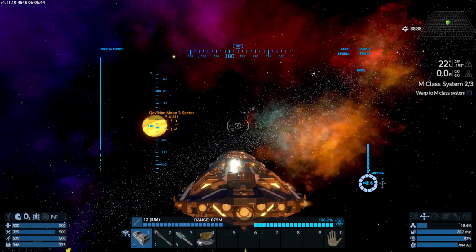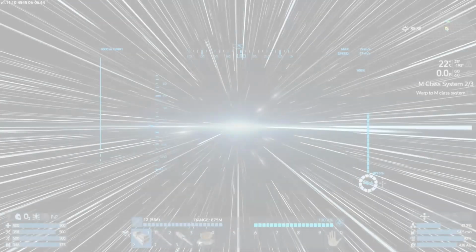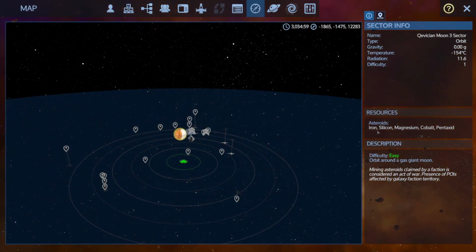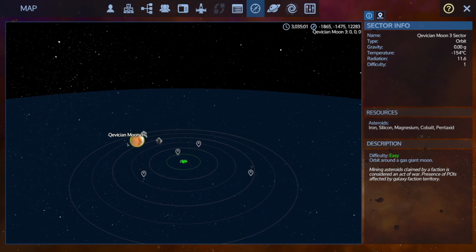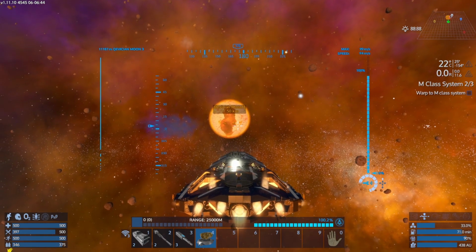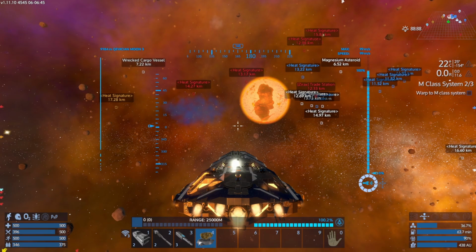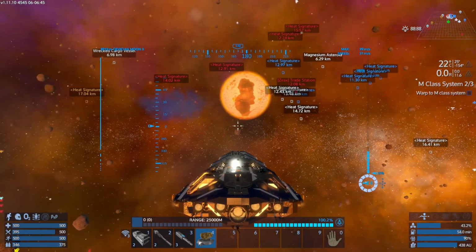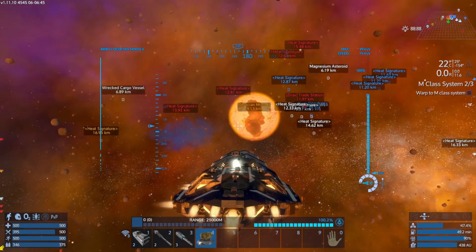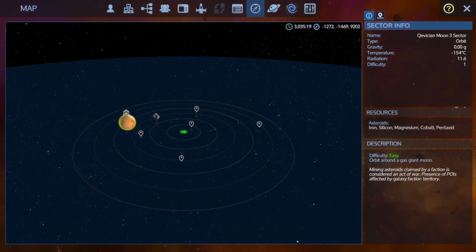Right, so away we go. Build up speed and away we go. Well, we discovered a wreckage. We've got a pentaxid. What we're looking for, we've got a magnesium asteroid. All we've got to do is find it. Got a wrecked cargo vessel over there. A Xerox trade station. That could be fun. Where's the moons? What's that in front of us? We've got Quinvictus Moon 3. Okay, let's have a look, was that the one that we're aiming for?